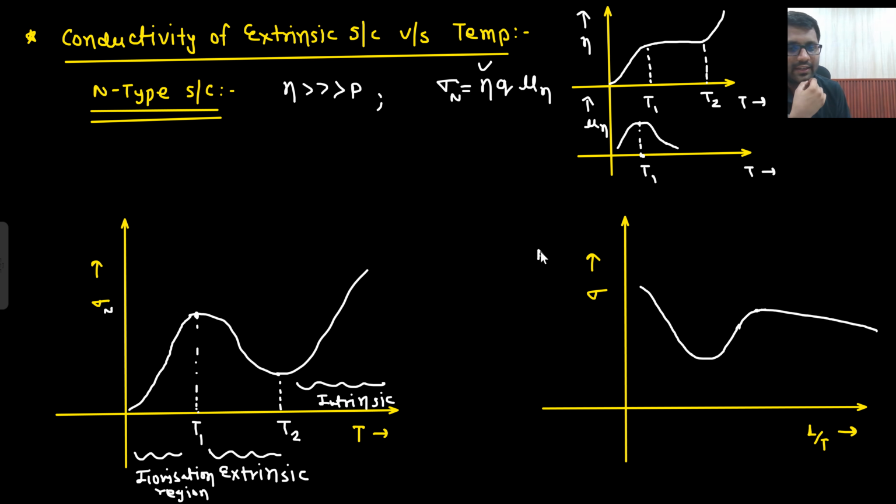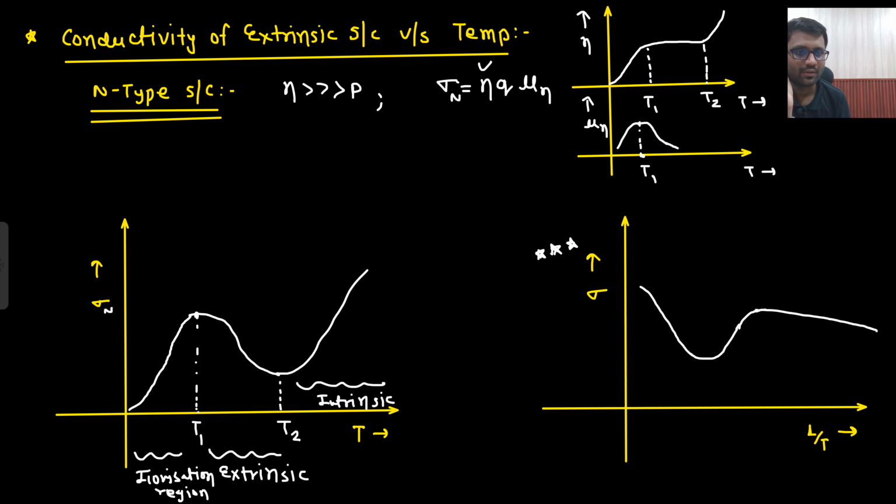Again, very important, very soon this graph is coming in your examination. Sigma versus 1 by T for an n-type semiconductor is given in Donald A. Neamen, and from that particular book, all the questions come. Whatever is there, unsolved examples, solved examples, whatever is useful for us, we are going to study in this course. Don't worry about that. You will not have to read that book, but whatever is available in it, I will make sure that comes in your notes. This kind of graph is already given there, so surely it is coming in your examination very soon.